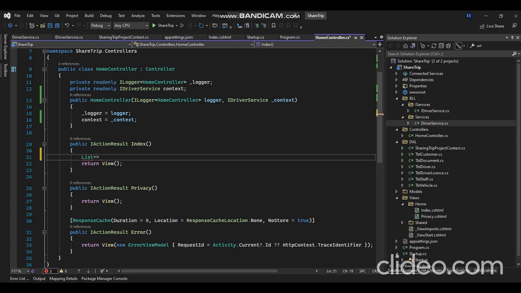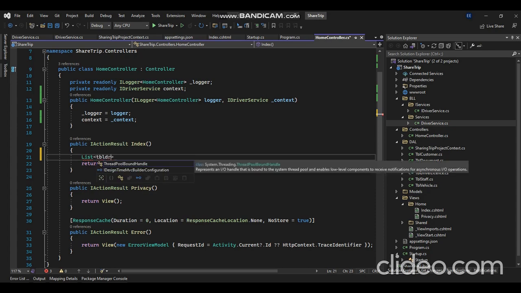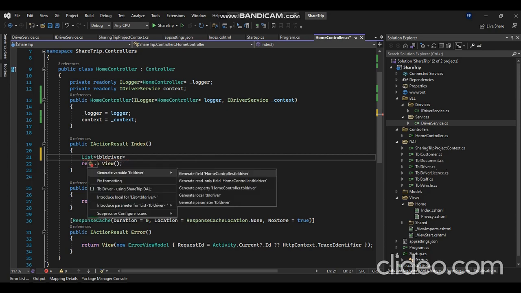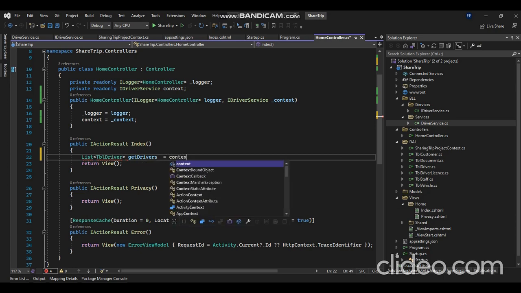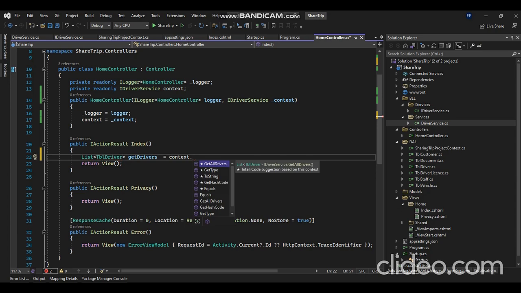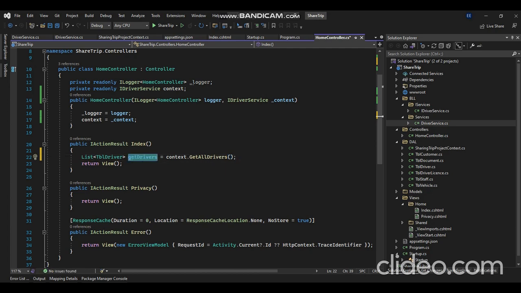I don't know the driver yet, so we just write it down, select it from here and give it a path, so it understands what we're talking about. Drivers context dot shows all the functions we created over there. That's it. And we need to return this to this view.